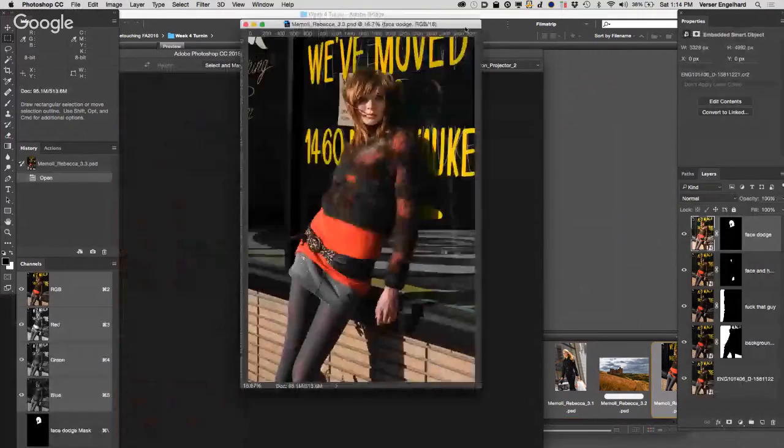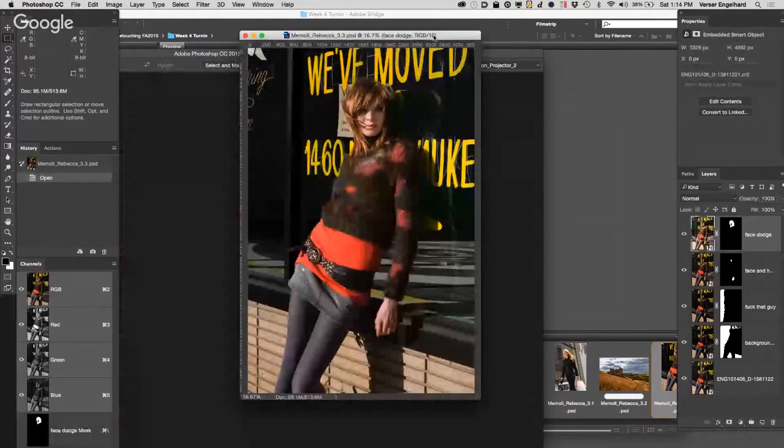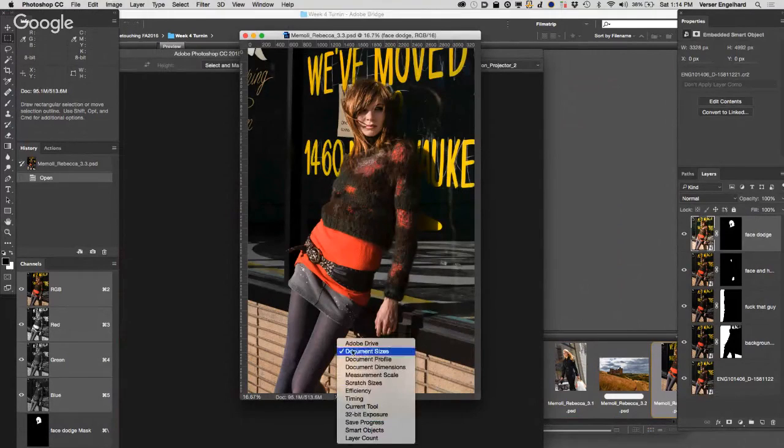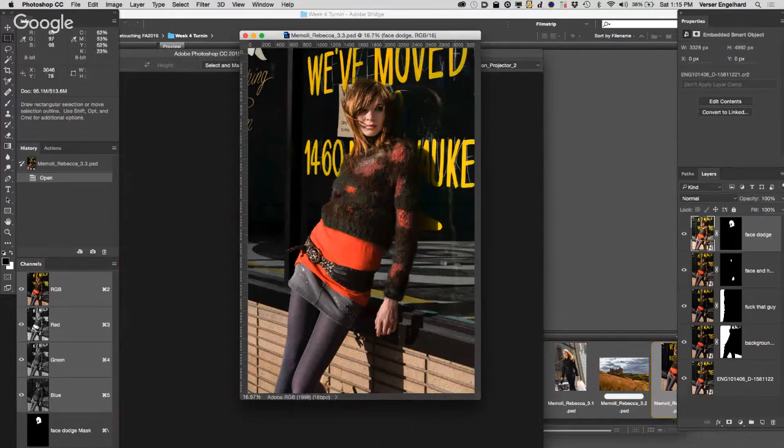So in this case, what I wanted to point out is that she's working in 16-bit. You can see it's right up here, this guy right here. If you click on this drop-down menu at the bottom of your screen, mine's set up to give me the size of the file readout, but you can change this to give you all sorts of different information. I'm going to change it back to the profile, and you can see she is working in Adobe RGB, but she is also working in 16-bit. I'm okay with that. Again, we talked about bit depth. Did we talk about bit depth in this class?